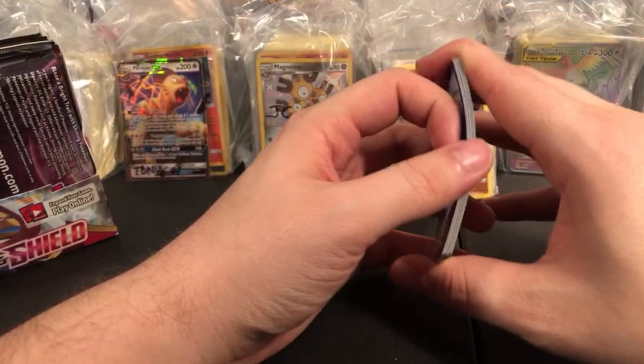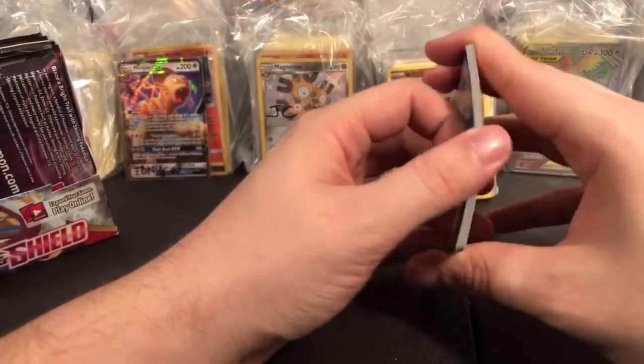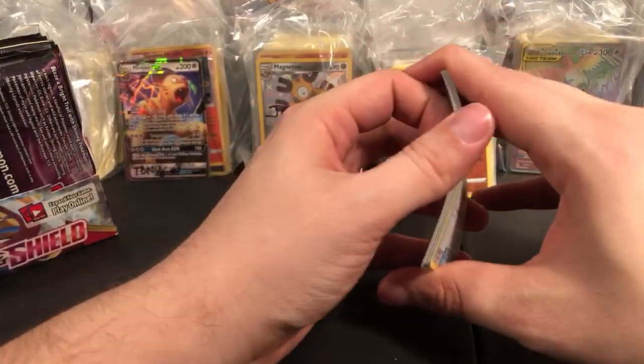How much pressure do you have to put on these to unwarp them? See, I never mess with the warped cards because they're usually valuable. But these aren't that valuable, so let's mess with them a little bit.